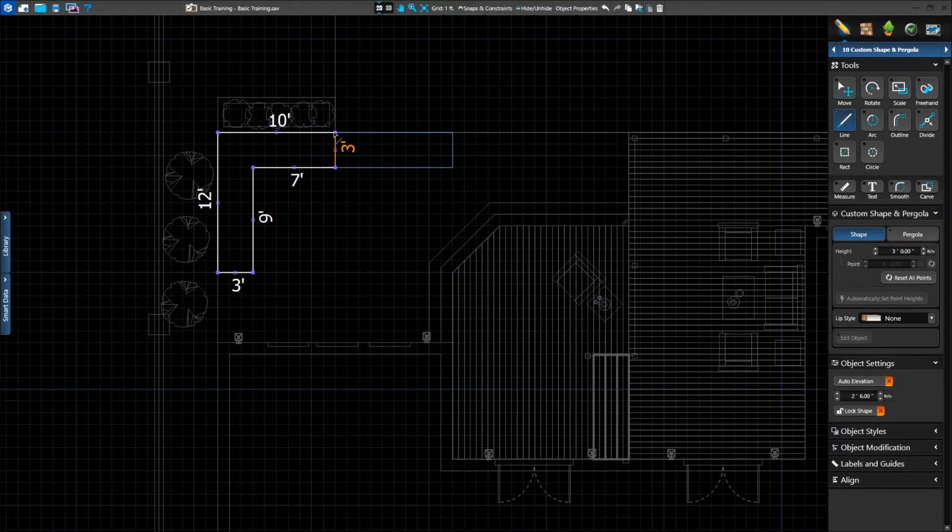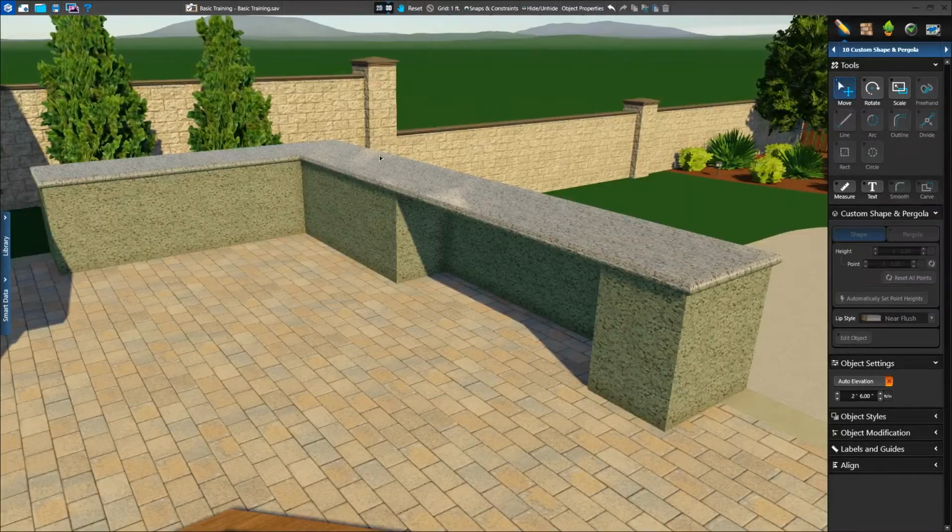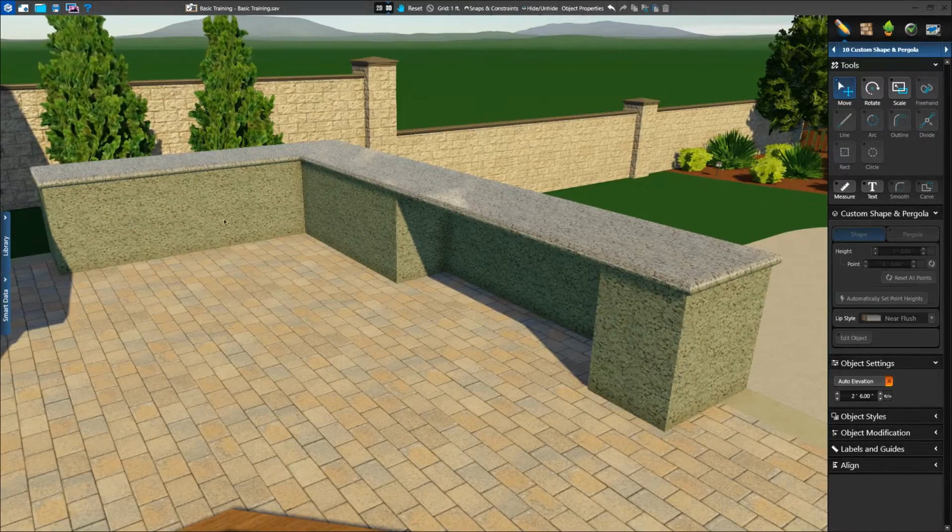We'll draw right 10 feet with the Line tool, then down 3 feet, then left 2 feet. We need to leave room for our bar stools and our client's legs, so we'll create a recessed space. We'll draw up 2 feet, then left 8 feet, and then complete our shape. When we go into 3D, we see our shape will use the settings of the last shape we selected, so it will match the other base.